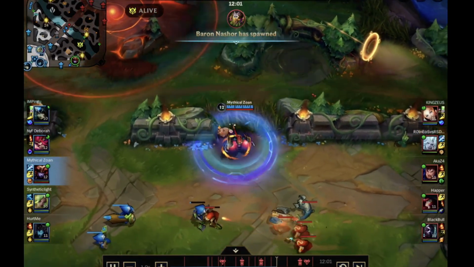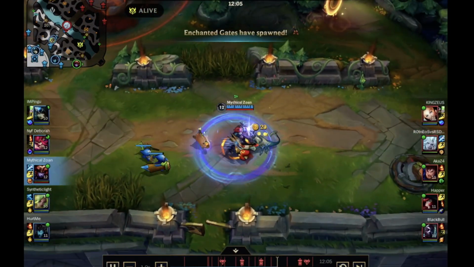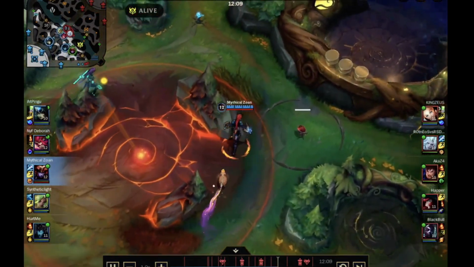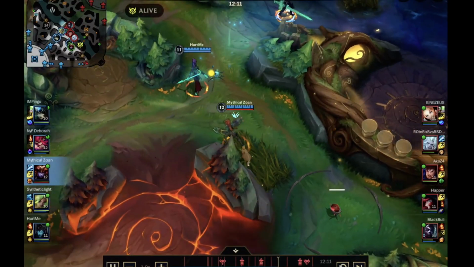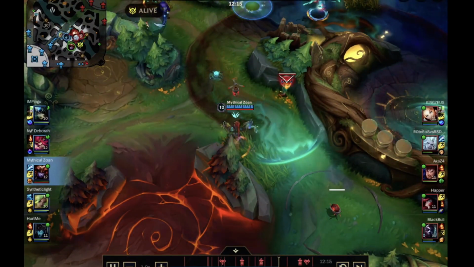And then you should be clearing this wave. Yeah, you should just get the wave. That's fine. The only problem with going topside right now is that the Baron is up, but you could probably still get your topside up as long as you see that they're not really hard forcing. But I don't mind sitting around here for a second.